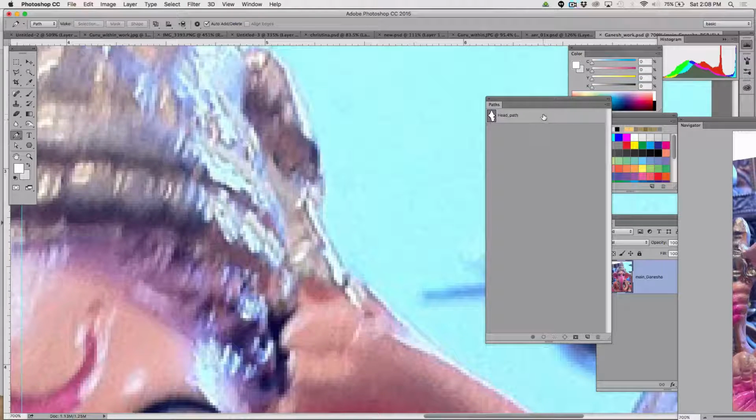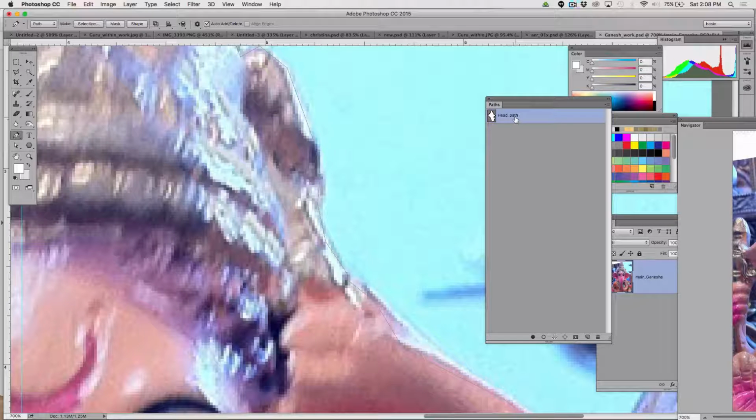All right, so now I'm going to select these words that say head path. And it's selected. You can see the path goes on. If I click beneath in this area where there's nothing, essentially, in the path palette, that turns the path off. So to turn it on, you click on it. And to turn it off, you click down here. I'm going to turn it on, click.